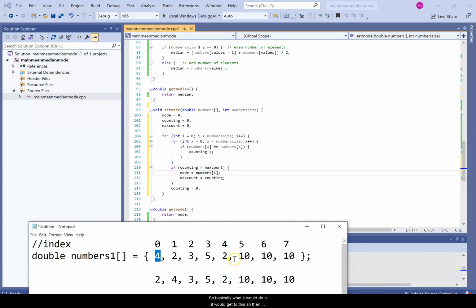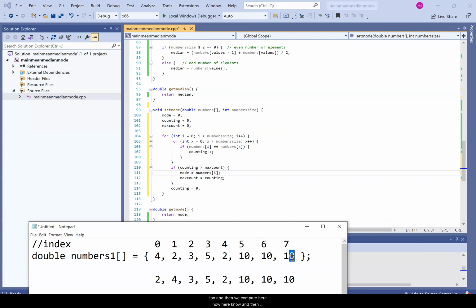So then basically what it would do is it would get here, and is what's at position 1 equal to 0? No. Is what's at position 1 equal to 1? Yes. So counting would be 1. And then you compare it here. No. Here. No. Here. Yes. So counting would become 2. And then it would compare here. No. Here.